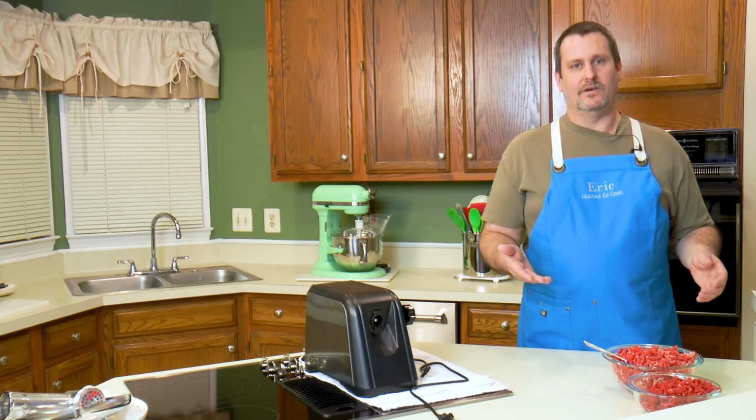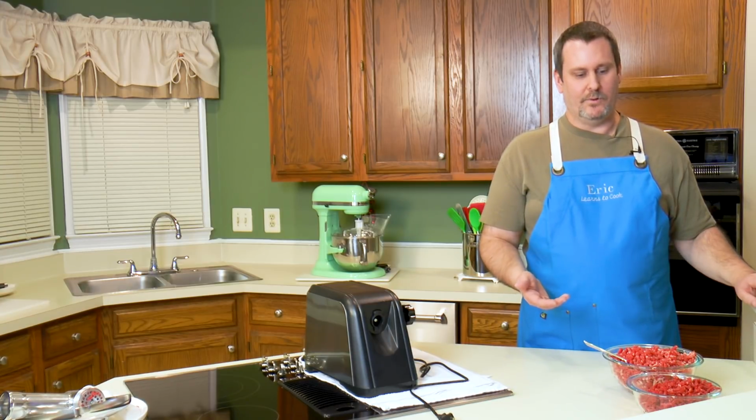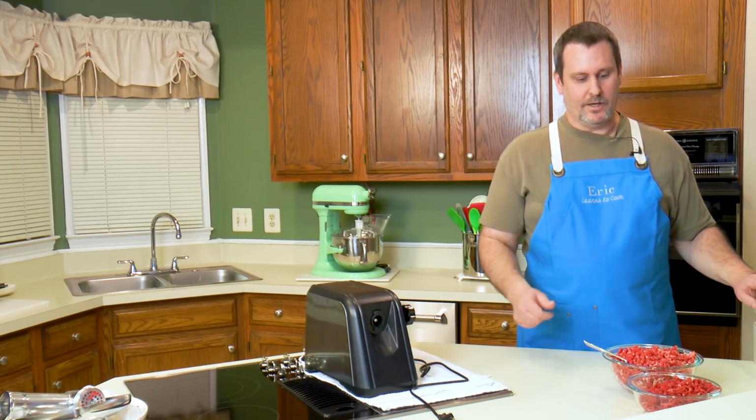In this case, since we're going to be doing chili, Amy's going to add her flavoring at the time she cooks it, and it'll have plenty of time. And with me, when I do my hamburger, I'm just going to add some salt and pepper, maybe a little bit of garlic powder. I'm going to keep it simple. I don't really need it to be super seasoned at this exact point. But if you're doing sausage, you would typically throw a lot of seasoning in at the time that you grind it all together.